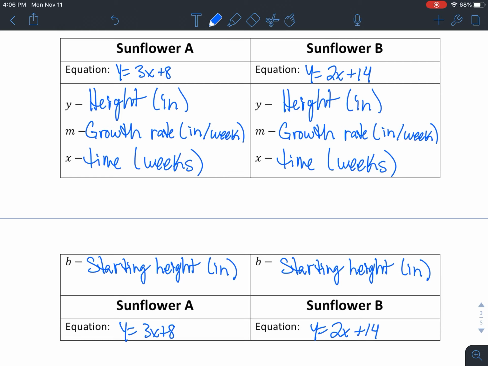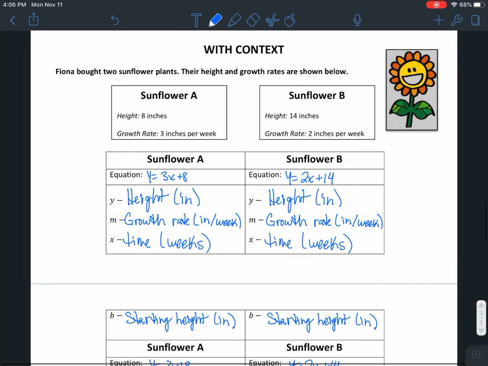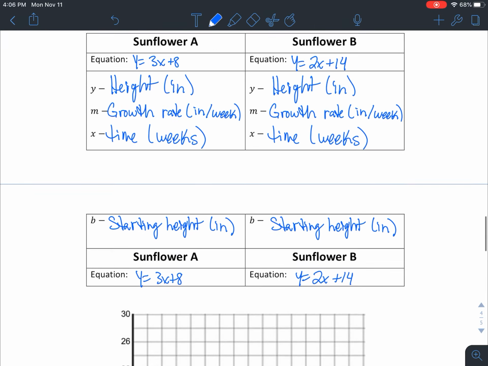Depending on the problem, it might ask you to do this, or it might not. On the homework problem like this tonight, you will have to define what each of the variables represents, what each letter represents. When you get to a word problem on the quiz or test, it really depends if it asks you to define your variables or not. If all it does is give you this information about each scenario and just asks which one's the better deal, or when their values are going to be equivalent, you don't necessarily have to do that.